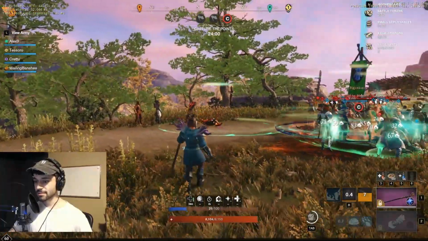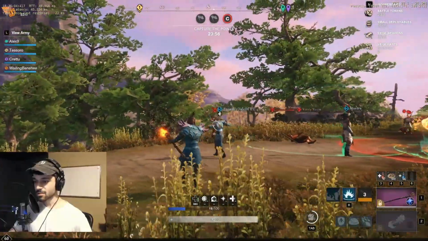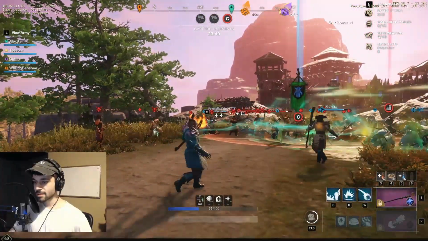Can we start putting pressure on healers? Where are we finding healers? We need to get in their back line. The healers are on point. We got this. They are on point. All right, then that's good for Siege.